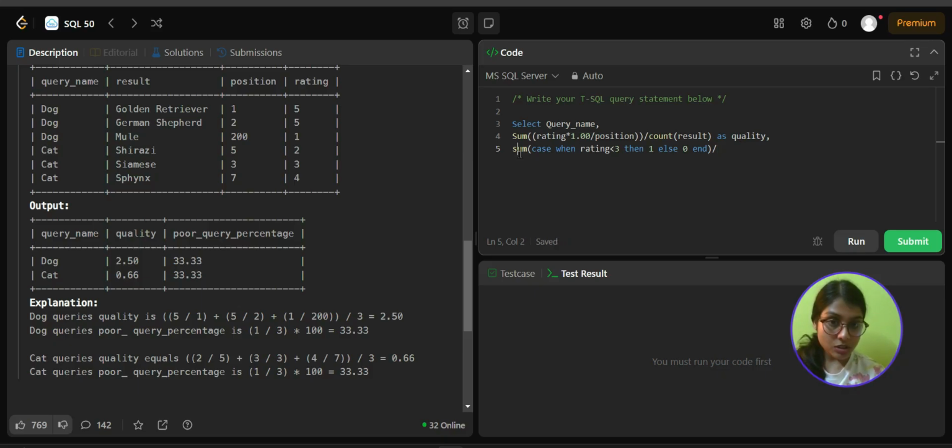So sum of case when rating is less than 3, then 1, else 0, end. That's fine. And then we'll need every rating, basically, so count of rating, both at the level of query name. This is again needed at percentage level, so we have to multiply it by 100 as poor query percentage.